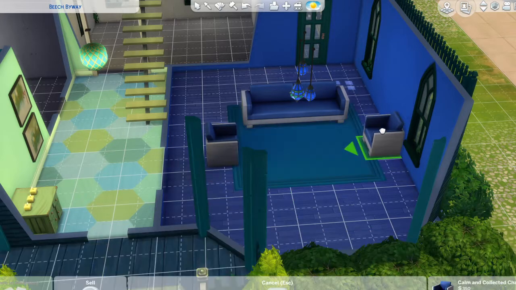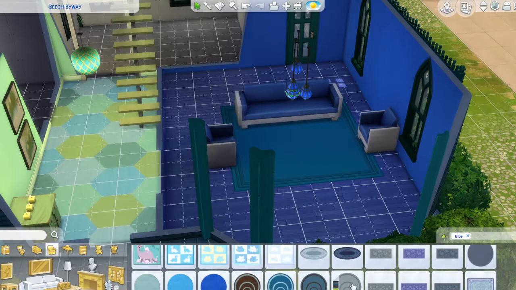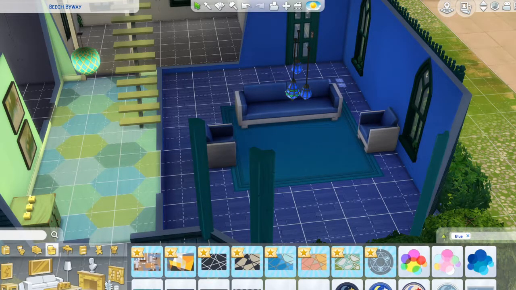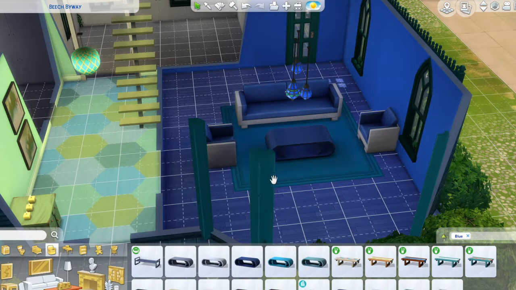I actually debated whether or not to put a rug into this room, because I hate putting rugs in The Sims 4. For some reason when you try to select them on occasion, it selects the floor, and I end up accidentally removing the floor a lot, so it's really annoying. I don't know if I'm the only one who does that, but whatever.